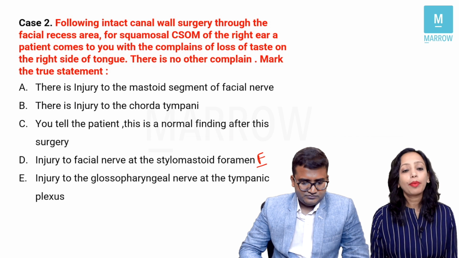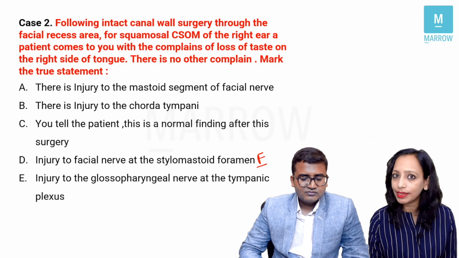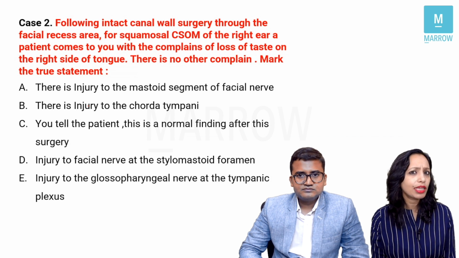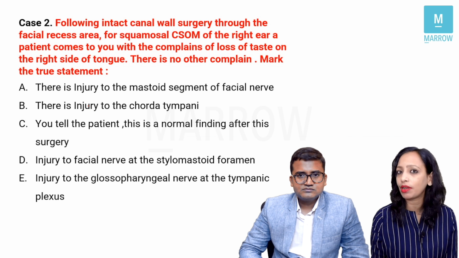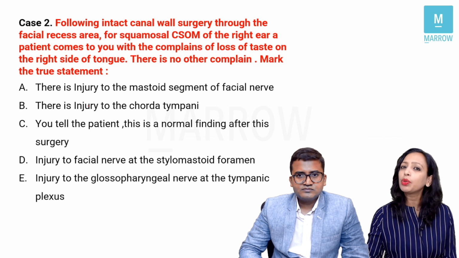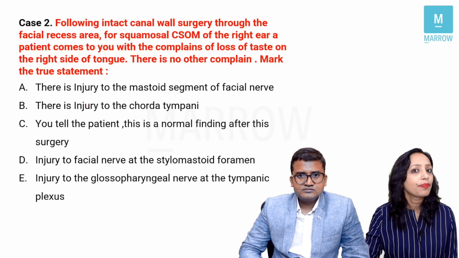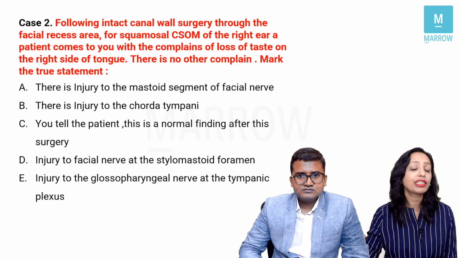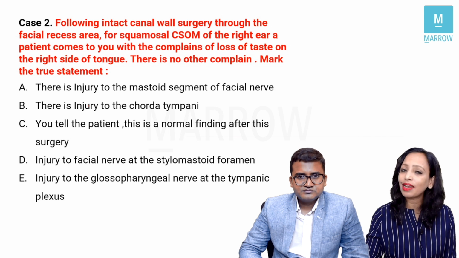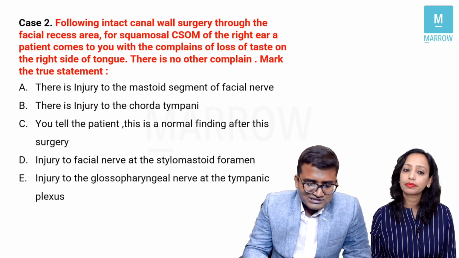Okay. So coming to option E, injury to glossopharyngeal nerve at the tympanic plexus. Glossopharyngeal, does it supply the taste of the tongue? Yes, taste. Yes, the posterior one third of the tongue, the main supply for taste is the glossopharyngeal nerve. But will an injury to the tympanic plexus lead to loss of taste? That is through a separate branch, the pharyngeal branch of glossopharyngeal. It is not through the tympanic plexus. So can you please tell us, sir, about the tympanic plexus? Yeah, ma'am. Now see the diagram here.